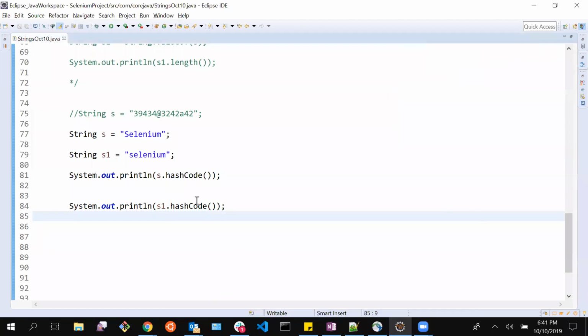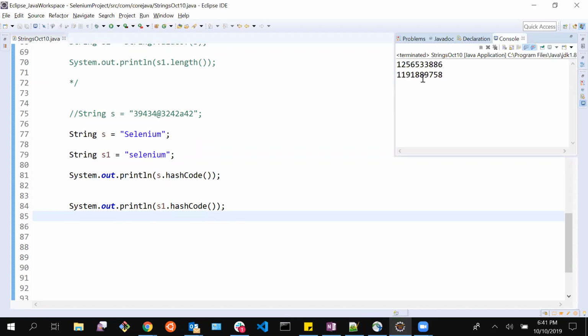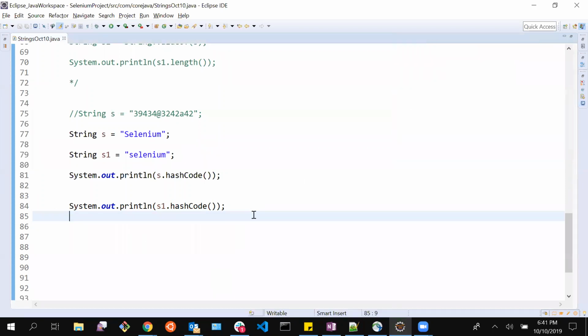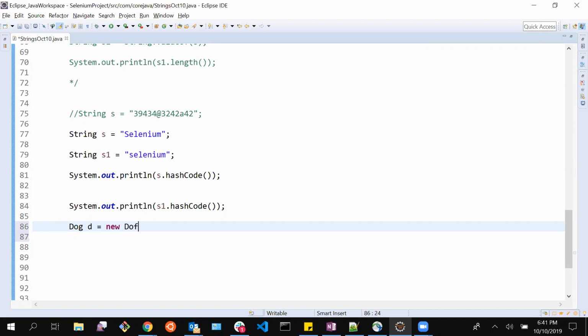So hash code will basically give you the int representation of an object, maybe like an ID of the object. If both strings are the same, the hash code will be the same. So instead of capital S, if we make small s, then both hash codes should be the same. Yes, it will be the same. So it is a unique int representation of an object.